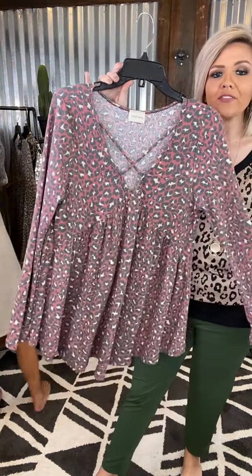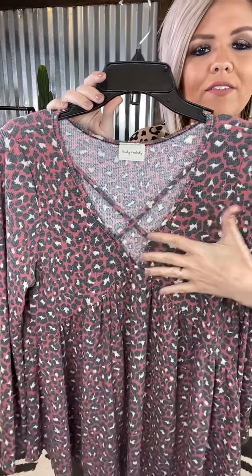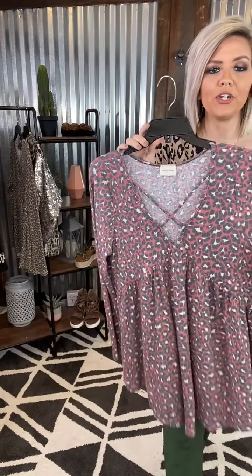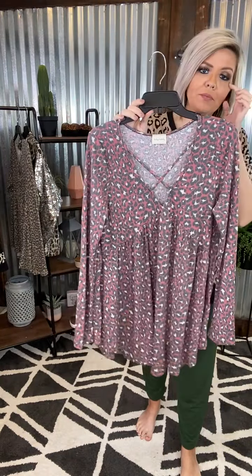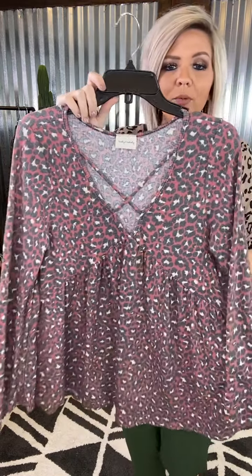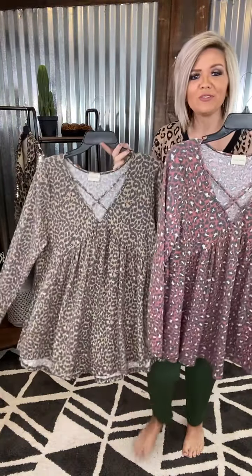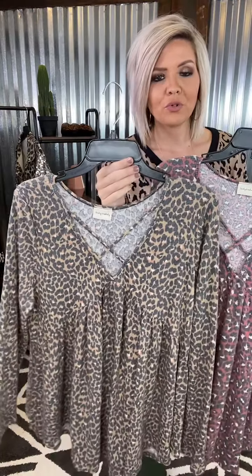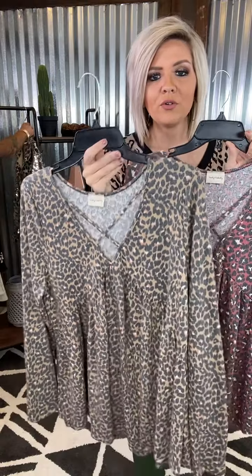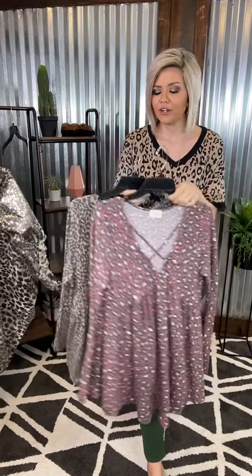This one is a flattering fit with your baby doll fit. I love your little crisscross detail that you have up top and it is long sleeve in that waffle knit material, so she's mega stretchy. Super cute. You can throw on some black Hyper Stretch or some of our new black denim and dress it up a little bit. She is true to size — I wore my normal size large. She came in two great colors: this beautiful one that has more of a maroon red shade, and then this great little neutral with your taupe browns. So good for adding color with this one.